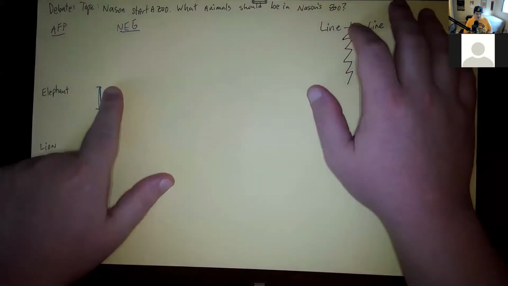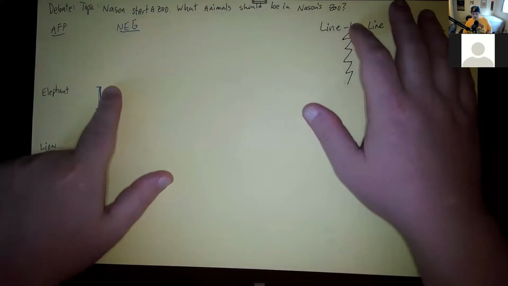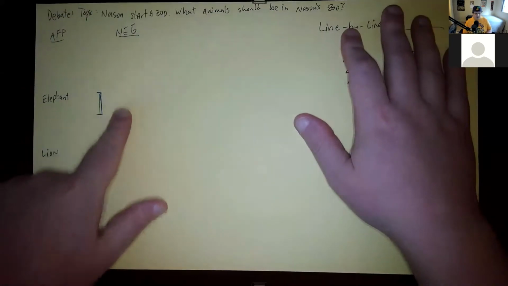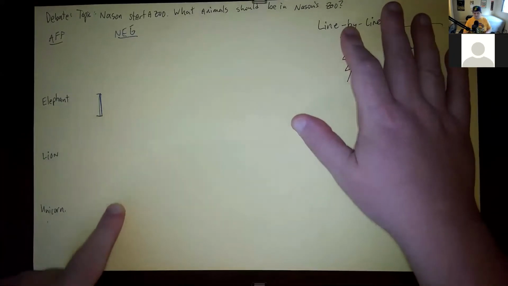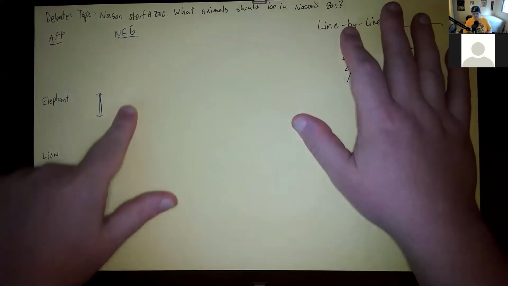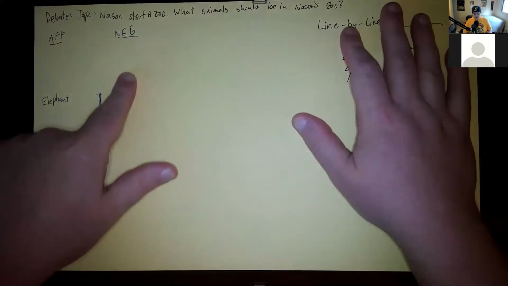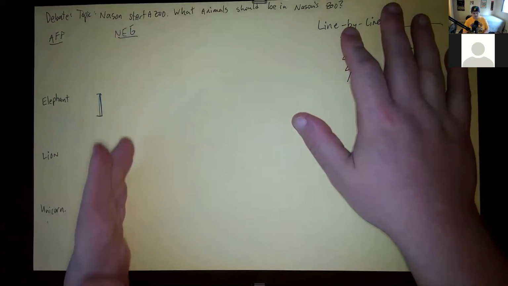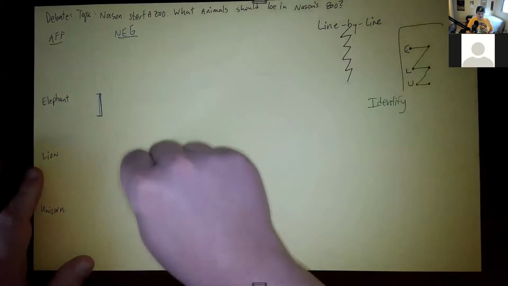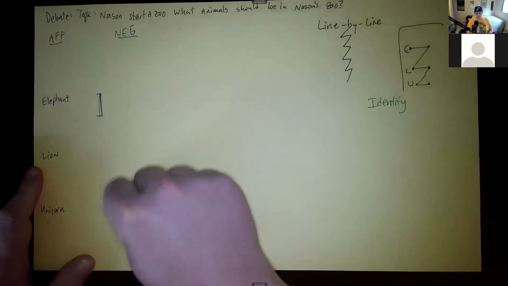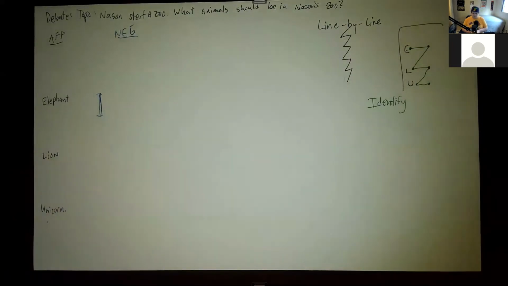So we went over how to identify. Now, a quick little thing. When you identify an argument on your flow, how do you do that? What's your cheat? If this is the speech that I'm giving, when you're giving your speech, how do you know what to identify? Slow. What? I can't hear you. Flow, yes, but how on your flow?